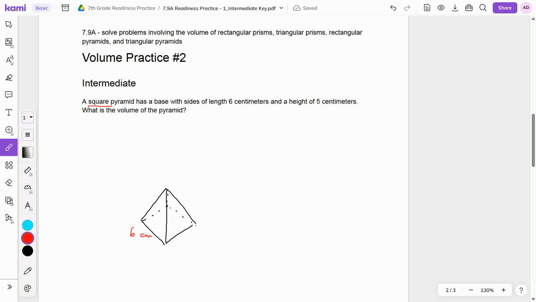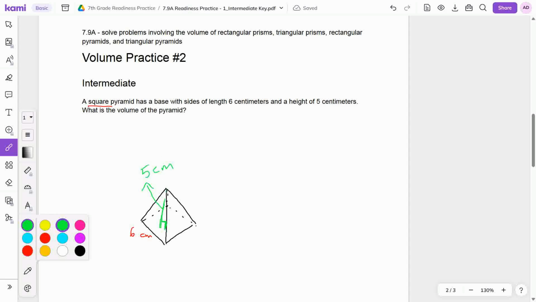And it has a height. Now, here's the thing with the height. I can't use any of these sides as my height because they're slanted. Height needs to be perpendicular to the ground. If we use those sides, that's actually called the slant height. So I'm going to draw this green line here. It's usually represented like this, and it's got that little right angle symbol right there. Assuming that's perpendicular to the ground, I swung it out so we can see it, so it's not hidden by that first edge there. That is going to be 5 cm.